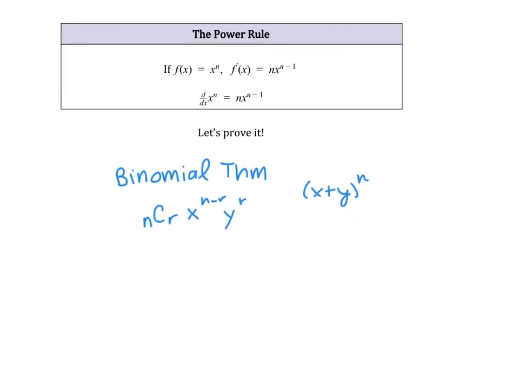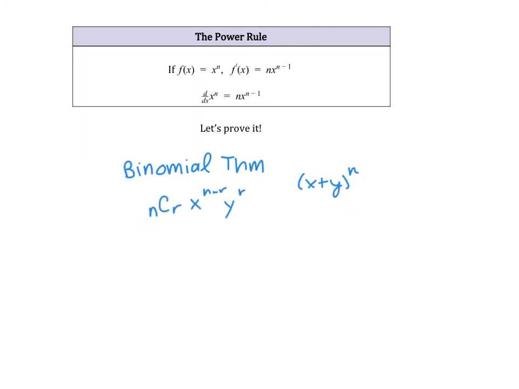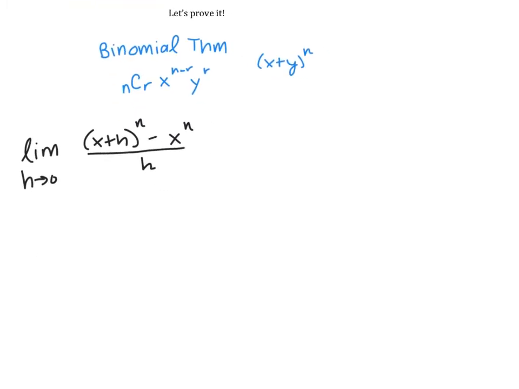So now we are going to be using this, and we're going to prove this power rule. So we're going to find a derivative of x to the power of n using our limits, just like we've done in the past. So we're going to do the limit as h approaches 0, and we're using this function, x to the power of n. So we're going to start with f of x plus h, so that would be x plus h to the power of n, minus f of x, which is x to the power of n, all over h.